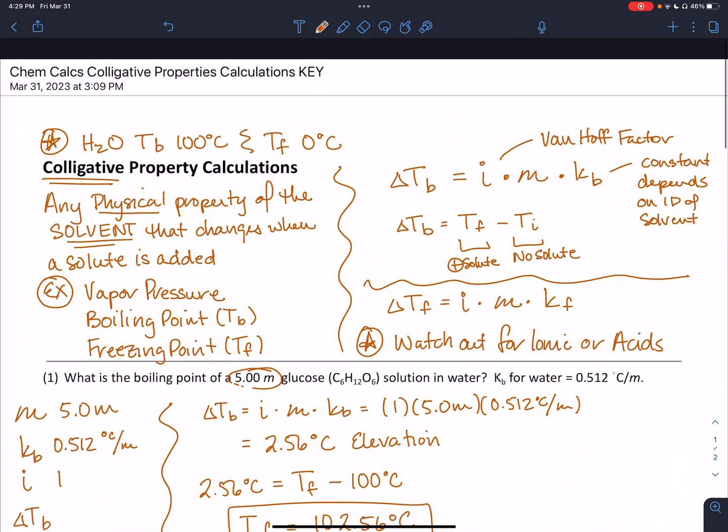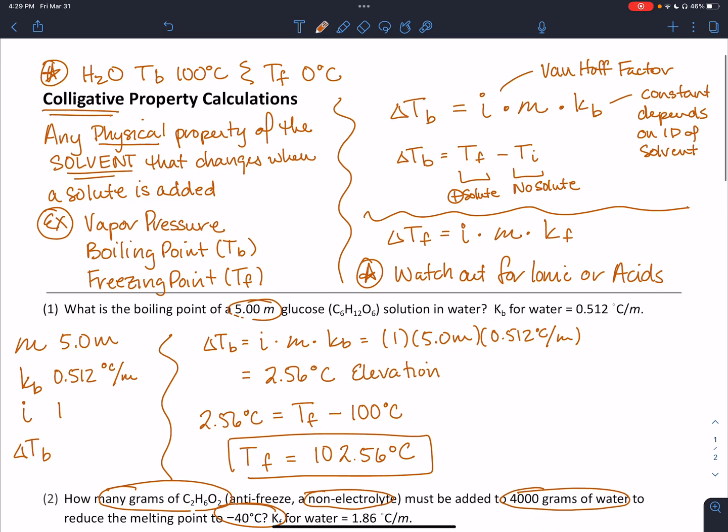Remember, colligative properties such as boiling point, vapor pressure, and freezing point are influenced by the presence of a solute within the solvent. If that solute can be ionized, such as an acid, or it can be dissociated, such as an ionic compound, then you have to include the number of particles as the Van Hoff factor. If you instead have a covalent compound, which only produces a single particle when it dissolves, then the Van Hoff factor is 1. Do not forget Kb has to be given, as does Kf, and the boiling point for pure water is 100 degrees Celsius, and its freezing point is 0.